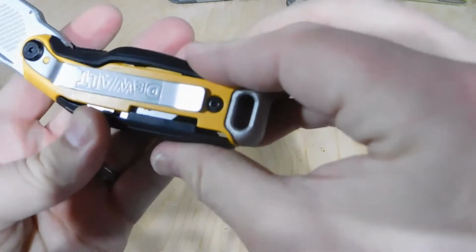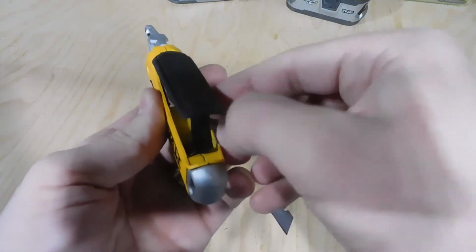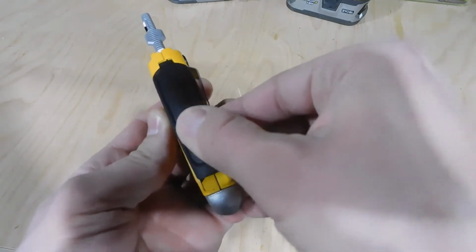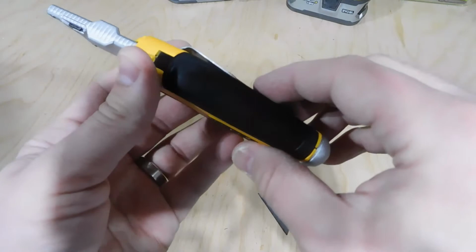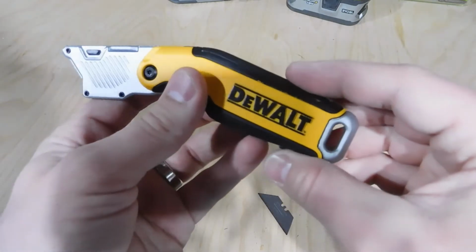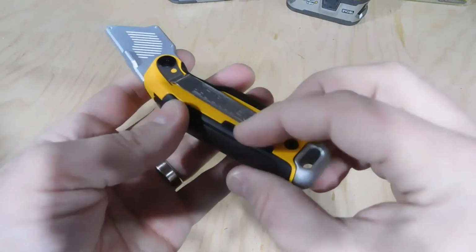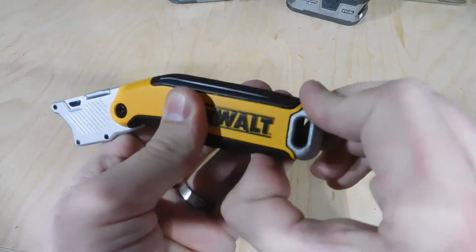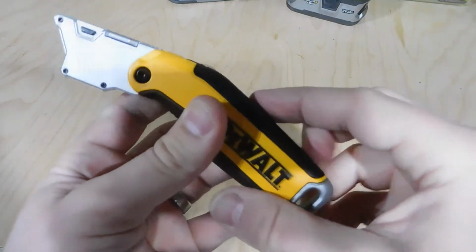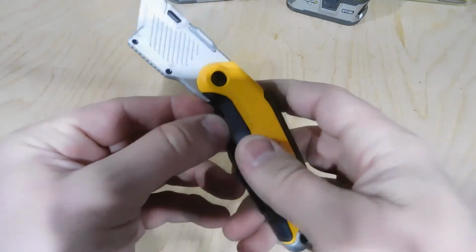And then that clicks back in. Well, let's see. Got to position them just right. I guess holding them this way so they fall to the bottom and you can get that handle in is going to be a little bit easier. But again, it's that button on the bottom that pushes that blade storage up there.